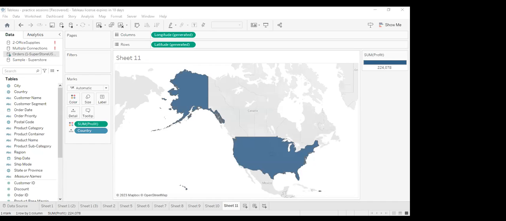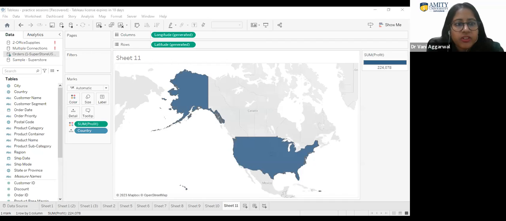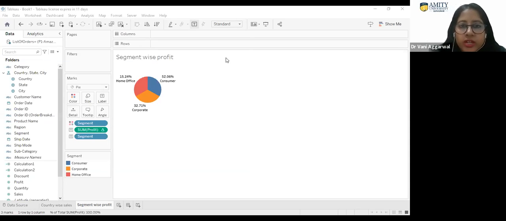The union of list of orders and order breakdown: first you go to data, get data, and load the Amazing Mart sheet like we did yesterday. Then data joining: drag list of orders, double click, and then drag order breakdown. That's it. Okay, so everybody is done. Let's move to sheet number 3. Meanwhile, she will complete this.